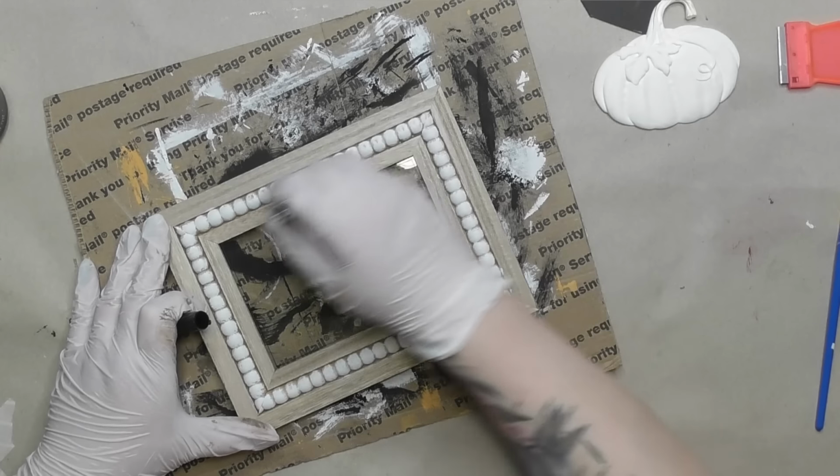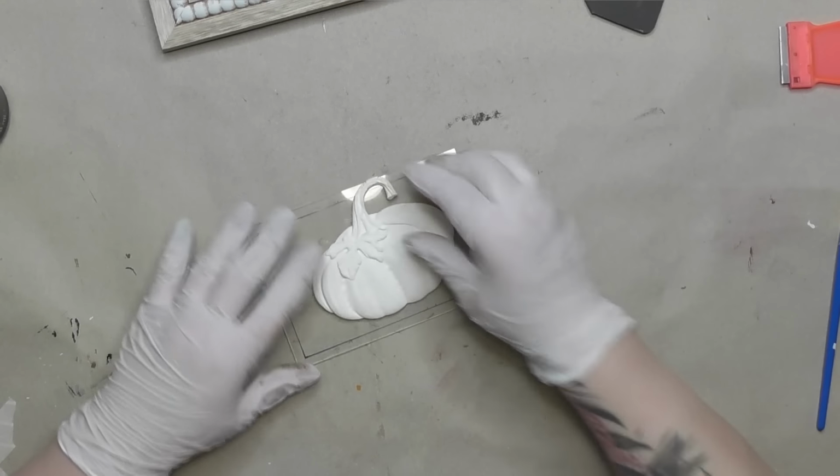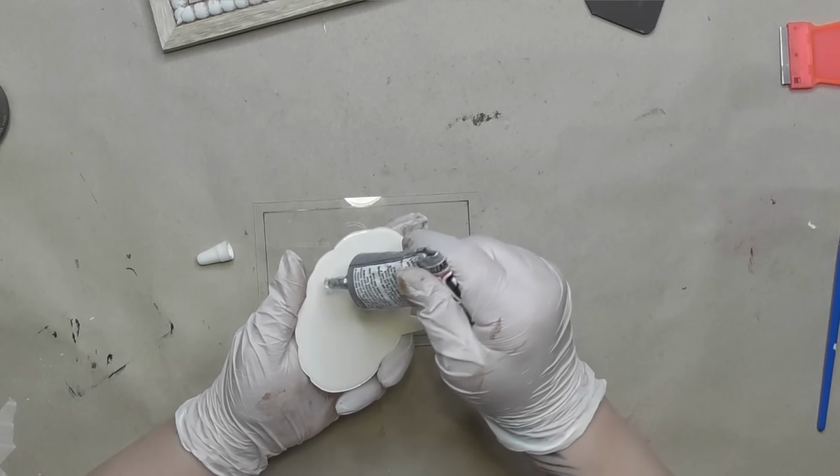So with the glass still in it, I put the glass back in and I'm using a Sharpie because I need to know the placement of where I'm putting my pumpkin, right? Now what I should have done was I put this in beforehand.